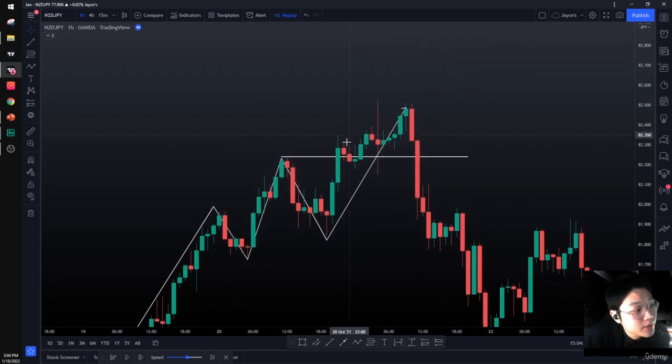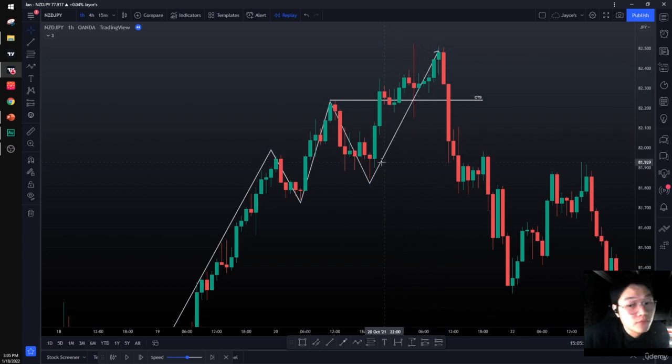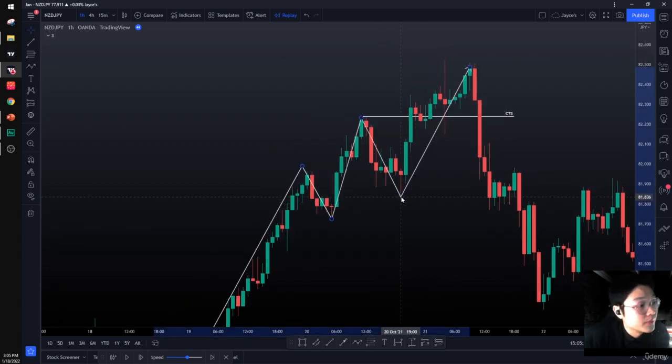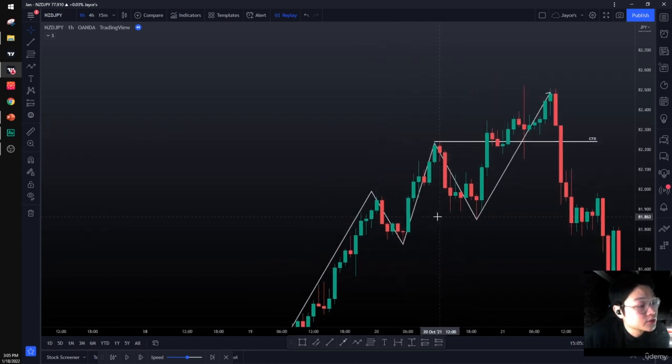But after this breakout, the price also goes up, and this is just a real break of this high. Therefore, we can draw in this pull wave from this low until this high, because this high does not break out this high. And we have here our CTS, and here is our first wave. From the low of this wave, we can look back on the left, and here is a pullback. Let's check this pullback.